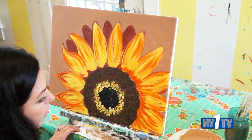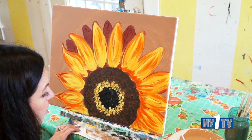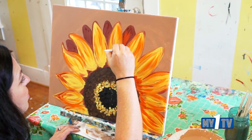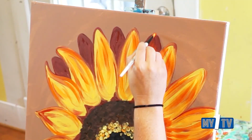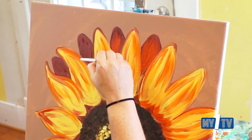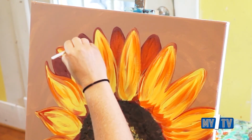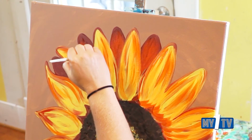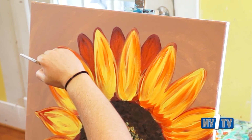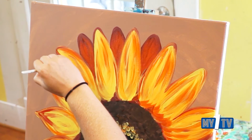Then let's go ahead and grab more of like the bright red with even a little bit of the cheerwine color. And now through our dark petals, we're just gonna add some streaks. So I would start low and come up with your stroke. And you're not trying to fill it in completely. You still wanna be able to see that dark underneath. So start low and be real light and come up with your stroke. And it's probably gonna dry a little bit darker than it goes on, so don't freak out if it's looking a little bright on you.